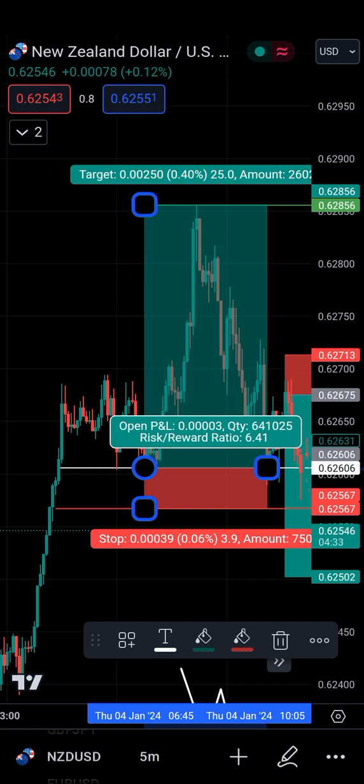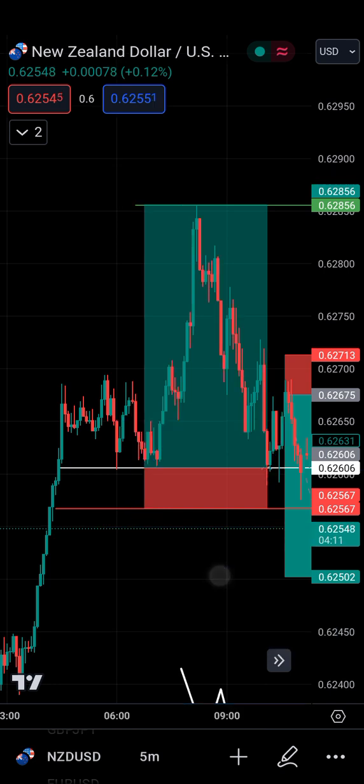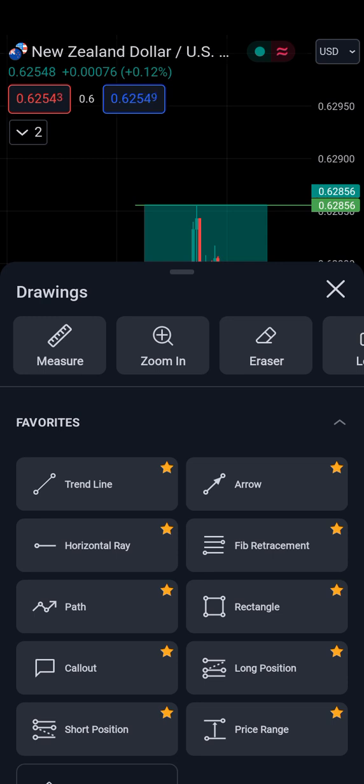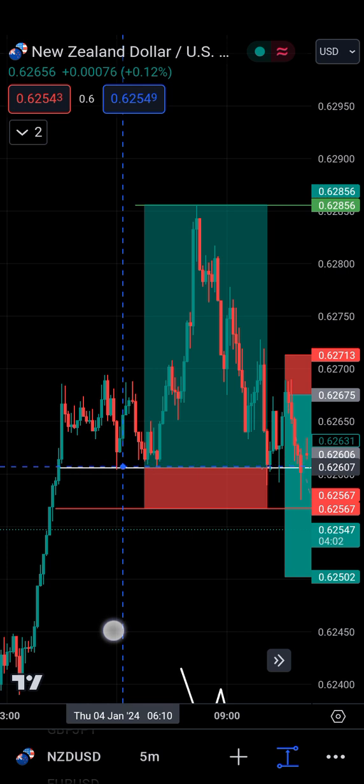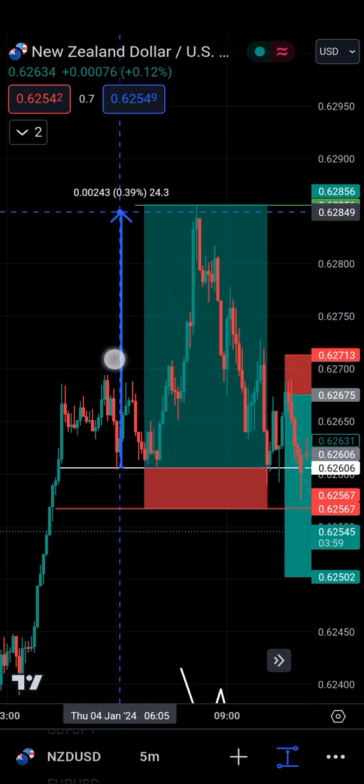Even if you go to any broker or any firm or any platform, that's the same thing you are going to get. So for example, now this particular one here, we are risking up to this green line.